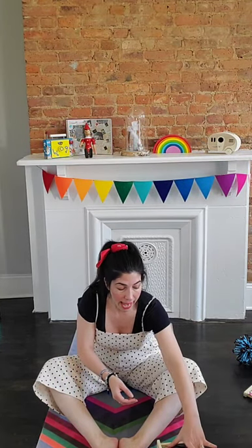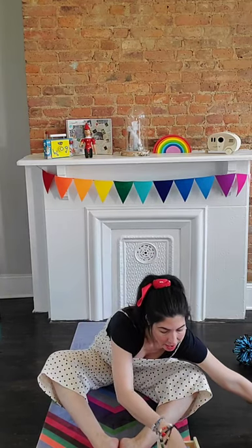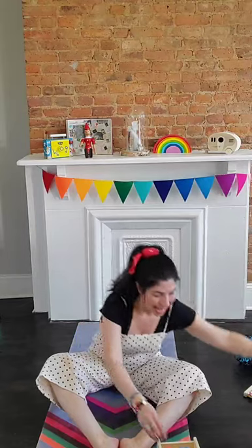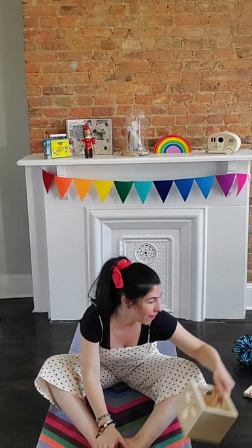I have some things in my curiosity box here. I have a little star, like all different colors, it lights up. It's so fun. I have a feather. I have a unicorn. And I have some Crayola crayons. What are some of your favorite things that you have?